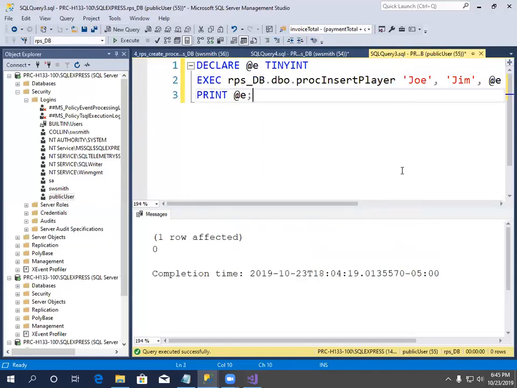Here's Mr. Public User. Now, Mr. Public User can insert a player only because he has the right to execute that code. And the call has to change a little bit. It's RPS, the database, the schema, database owner, so it's got to have those two in front of it. I can't just say PROC insert player. I have to say the full name, because it's the database owner that gave him the right to execute that code. So when he or she or whoever it is executes that code, notice he got a 0 back from it. Now, what can he not do? Well, he can't do any darn thing else.